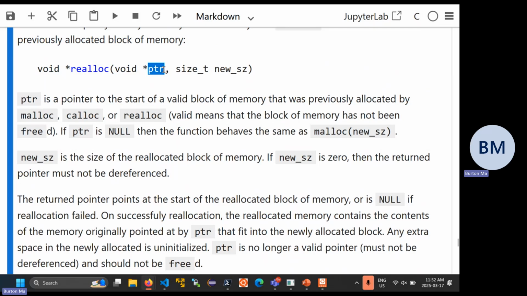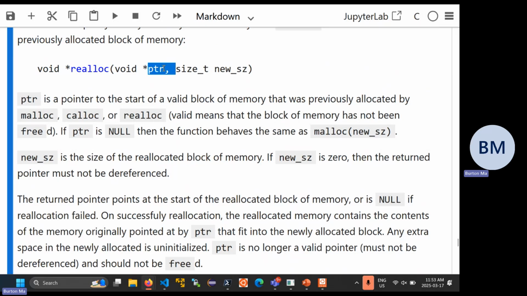That's a previously allocated block of memory. If you're reallocating that block, you've probably already put something in it. For example, if that's a pointer to the first element of an array, you've probably populated the array with some values that are important to you. So realloc makes sure to copy anything that was in your previous chunk of memory into the new chunk, so you don't lose the values you previously had.